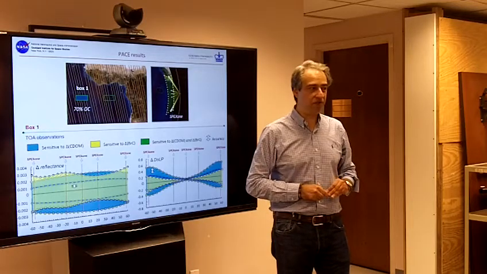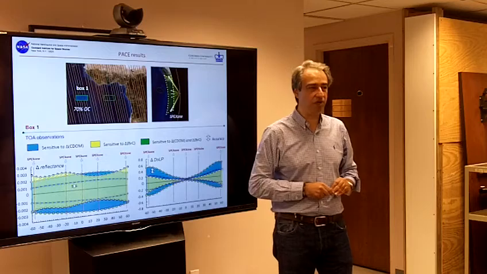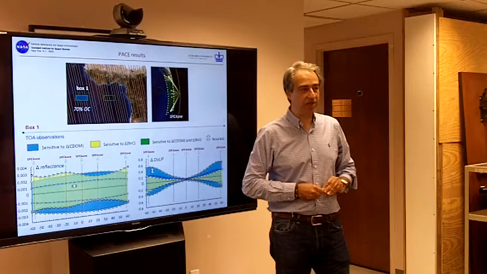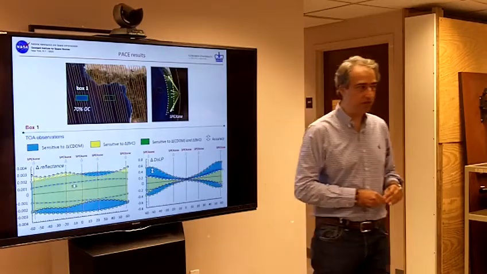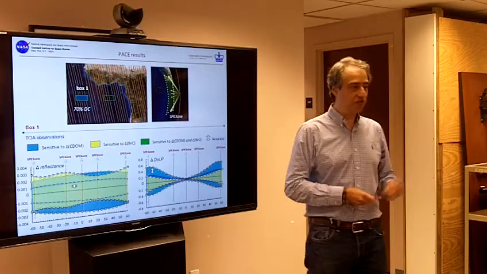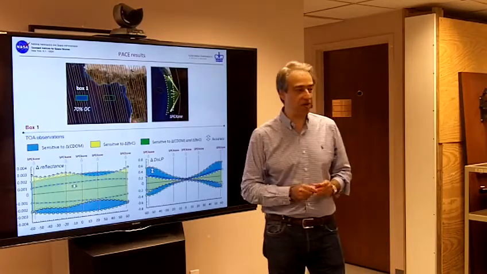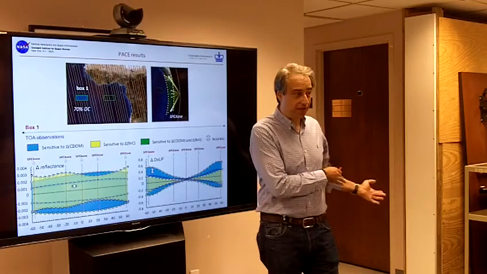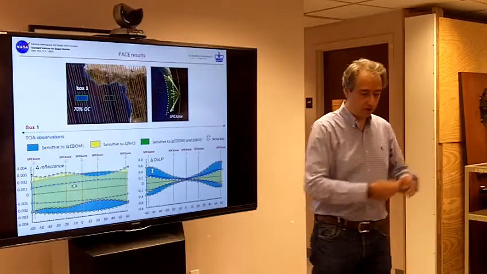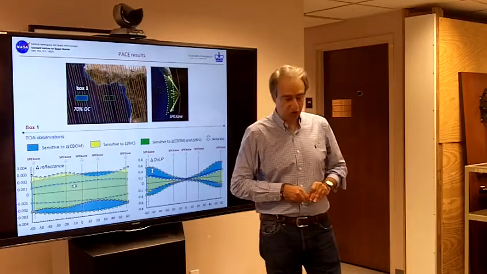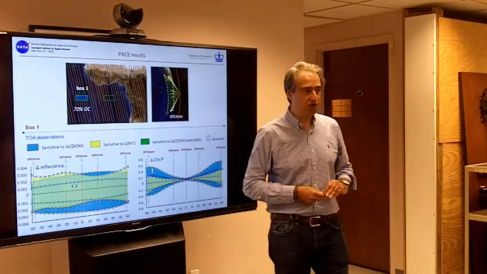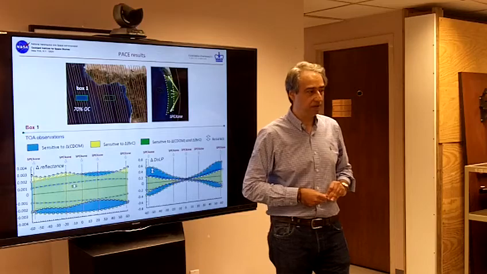Right. If you see any bidirectionality, it will be mostly coming from the atmosphere, and you can have different aerosols. For instance, what they're doing for MISR is they say that they can retrieve the non-spherical dust particles by looking at the bidirectionality. That is what they say, but I'm not saying that that can be done or not, or commenting on that. All I'm saying is that if you're seeing bidirectionality, it will be mostly coming from the atmosphere, not from the ocean.